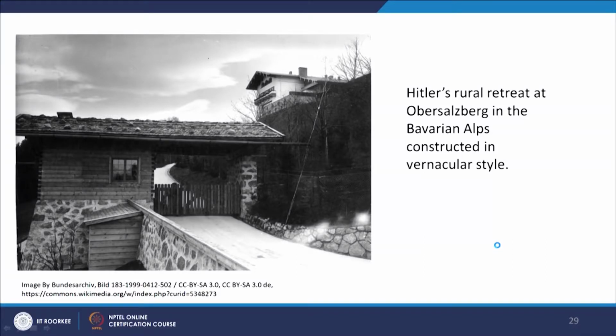And Hitler, with his great passion, constructed his rural retreat at Obersalzberg in the Bavarian Alps, almost a 650 acre campus, where he built buildings in a terrain landscape and in a vernacular style. He used local stone and timbers. One who enters Germany passes through a wide arch, which takes you into the whole landscape. So it's a kind of entrance to Germany, and most of the time he spent his time in this rural retreat.